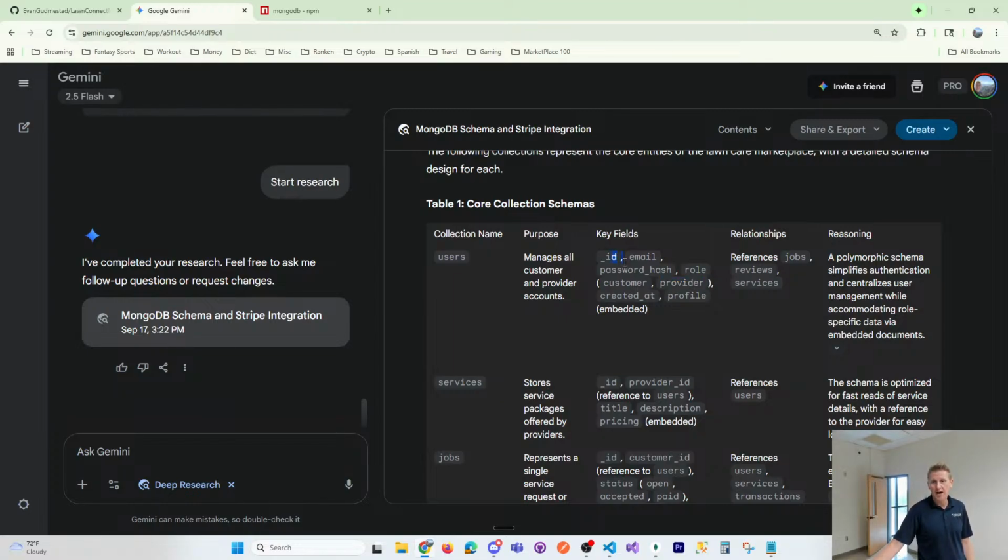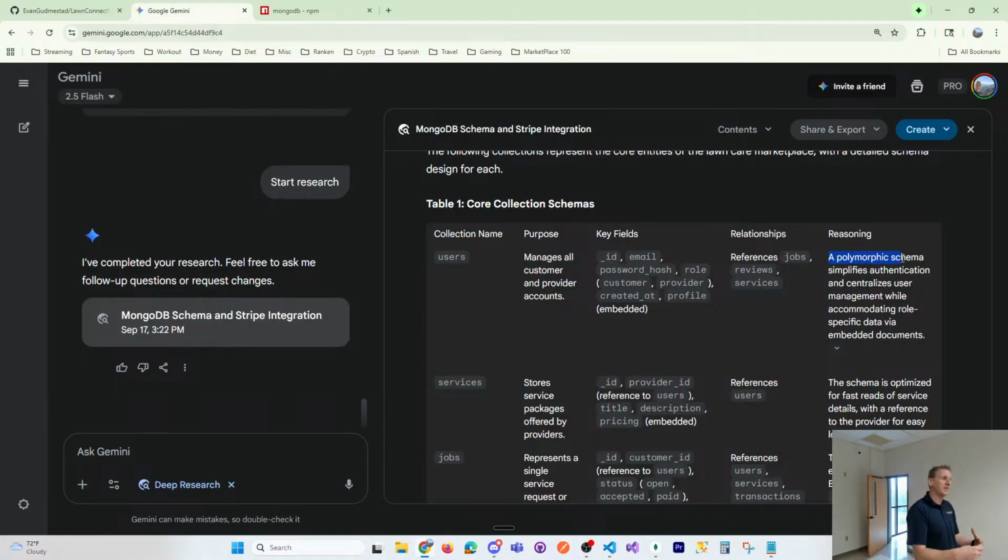Okay, so if you read here, this users is a polymorphic schema. What does polymorphic mean? Polymorphic just means different shapes. Our users have different shapes. If our user is a customer, the profile will look one way. If our user is a provider, the provider profile will be shaped differently. Can you guys all see that?